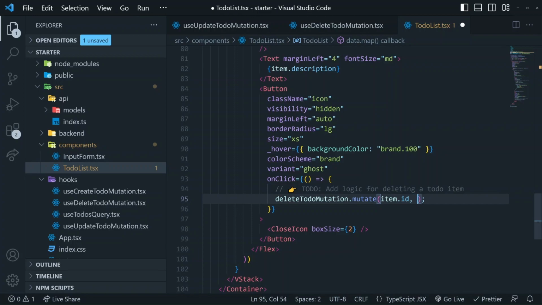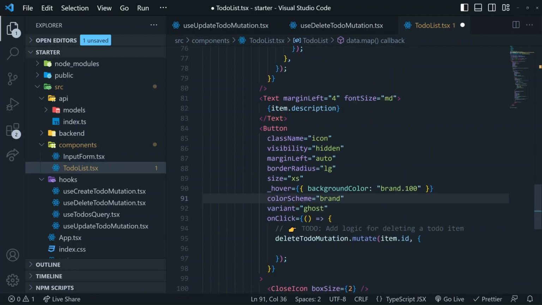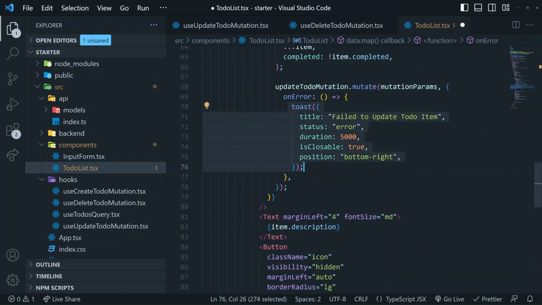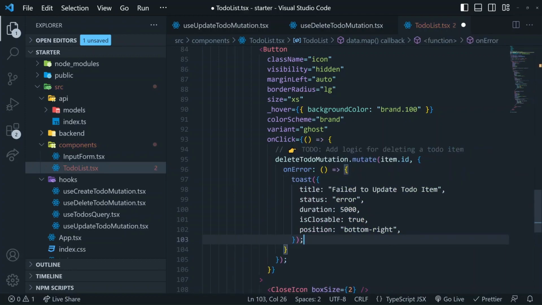And same here, we can also pass in an onError callback with a toast in case there's an error. So I'll copy paste what we had up here. In this case, we'll just modify the title to say, failed to delete to-do item. And just a reminder that the delete to-do mutation, all it takes is the ID of the to-do item, and it'll delete that one.